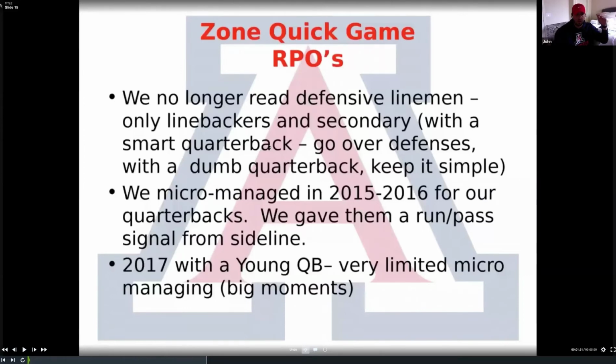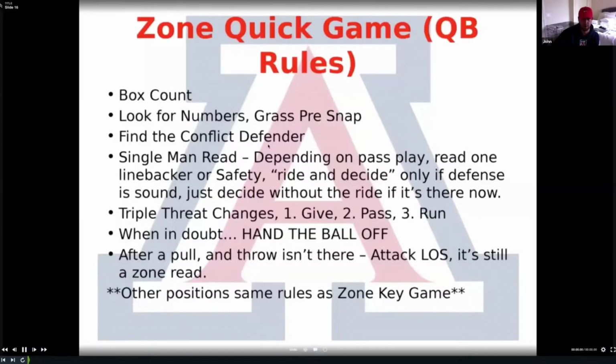All right. So we've gone back and forth between micromanaging quarterbacks and not. I think you just have to look at who your personnel is and understand. If you have a smart quarterback that understands it, he's good. In the early years of developing a quarterback, we gave him very little freestyle. We wanted to micromanage him as much as we could to give him successful situations. But as he developed, we really had him make all the decisions. So the rules don't change.